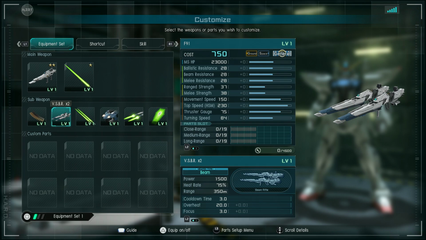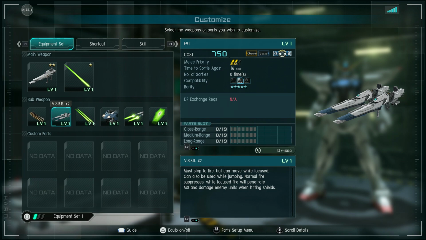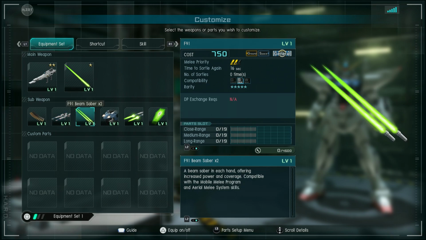Heat rate per shot, 75%. Damage is 1500. Range 350 meters. Cooldown time 3.0 seconds. Overheat time 20 seconds, and focus time is also 3 seconds. Must stop to fire, but can move while focused. Can also be used while jumping. Interesting. Normal fire suppresses, while focused fire will penetrate MS and damage enemy units when hitting shields. Okay, so the charged version has piercing and does indeed ignore shields to do damage.